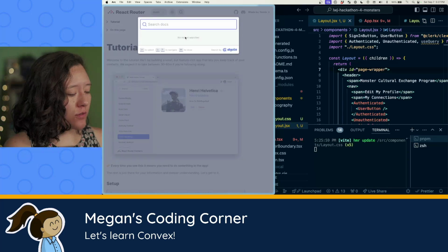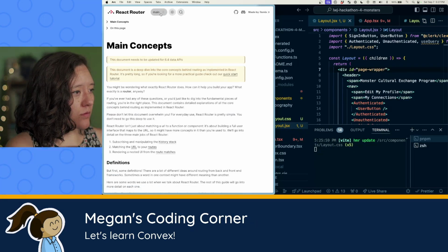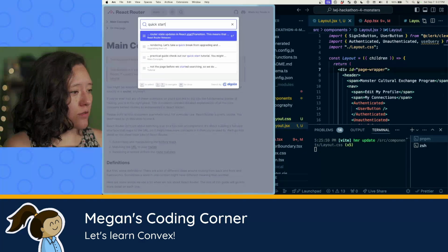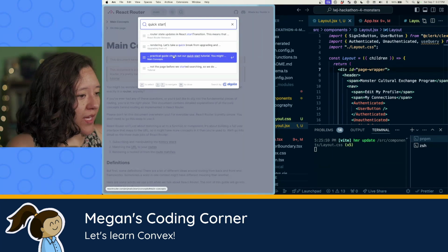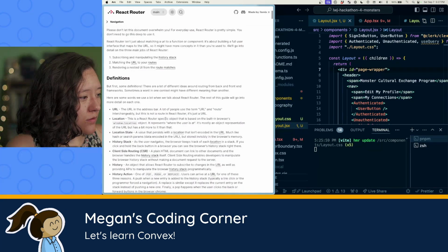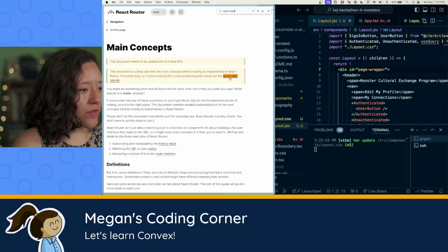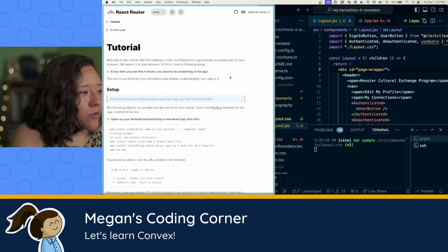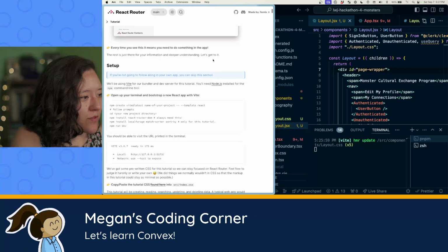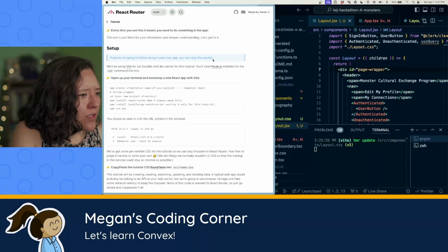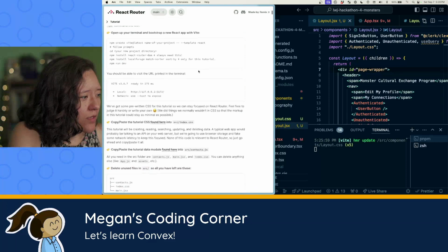Let's search quick start. Whoops. Quick start. Just take me to a list of pages. Okay, here we go. Oh, the tutorial is the quick start tutorial. Sometimes they're separate. If you're not going to follow along in your own app, you can skip this. Okay, we've already done some of this.